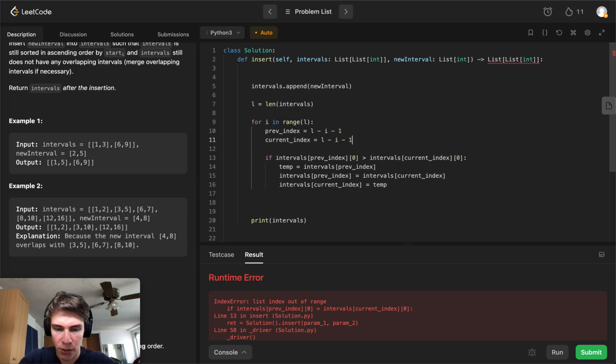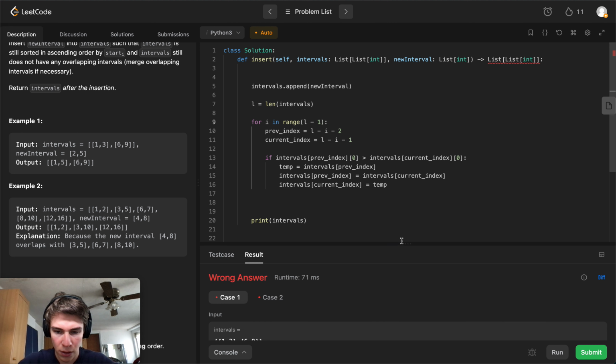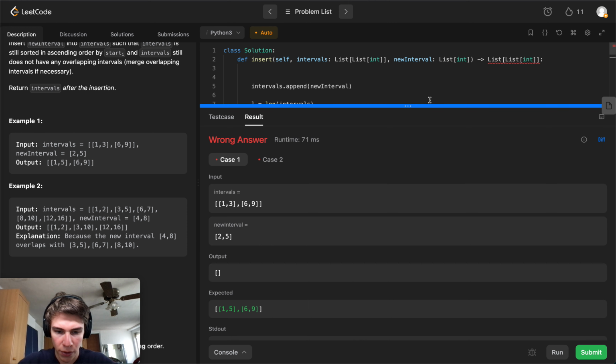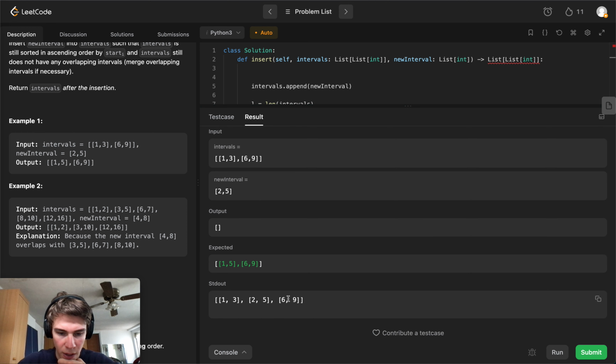This will have to be -1, this has to be -2, and since we have the sort of the next interval here, we can do this. Print intervals. Let's see if the standard out is sorted, and it seems like it is. I had the new interval 2, 5, and it started off at the end and moved into the correct position.